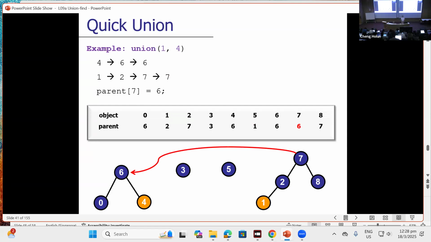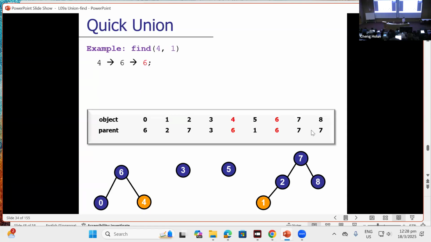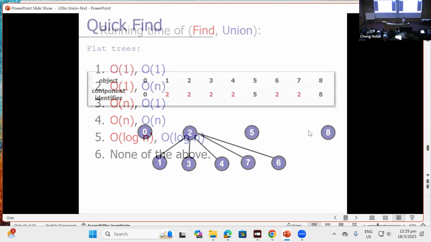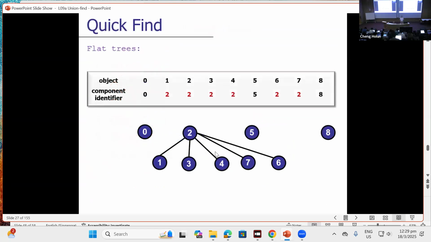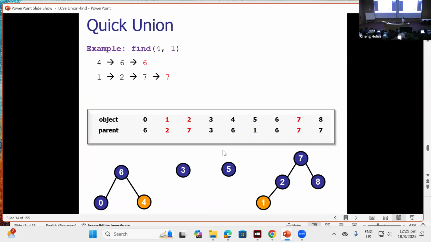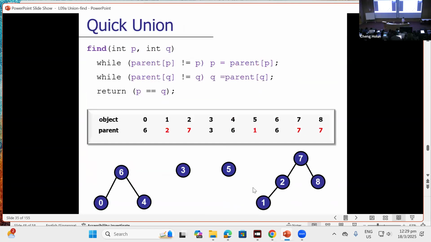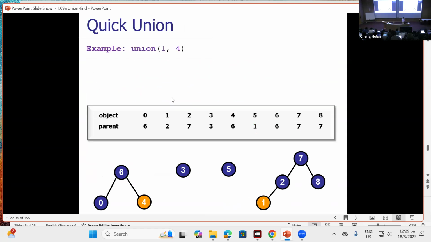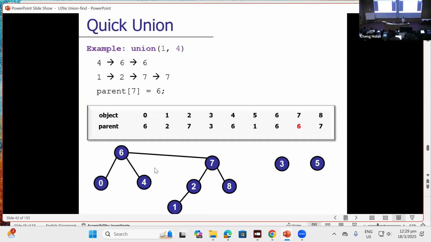So it is not a flat tree just like last time. Go back to last time. Last time this one is a flat tree. That means every tree only has a height of 1, no matter how you do it, because every node directly knows who its root is. But now I relax the scenario so I can have a tree that is not flat. When I union two of them, I will find their roots, which are 6 and 7, and connect them together and it becomes like that. This is the new union way.